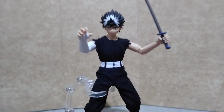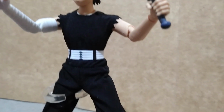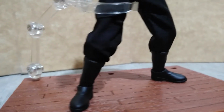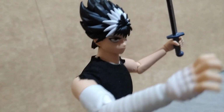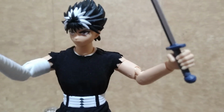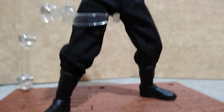Vincent, as he's known in the Philippines, stands around 5.5 inches tall, short of 6 inches. He has multiple points of articulation, and be careful when you're manipulating those joints because once you move them, they become somewhat loose. So I suggest being very careful when you are rotating them and when you're handling his body because he has soft goods as clothes.